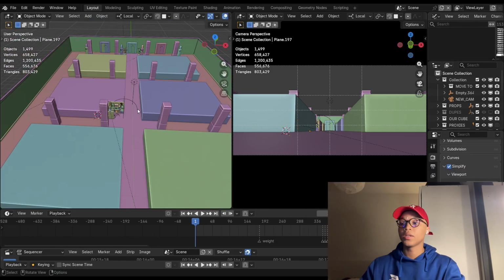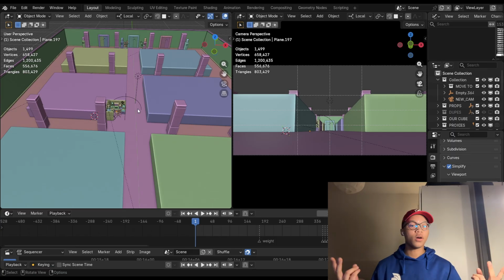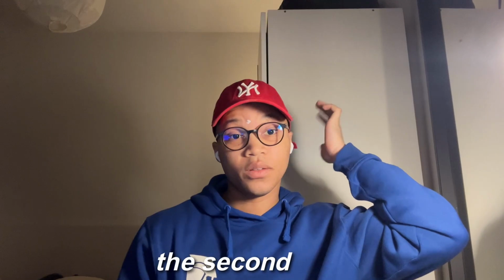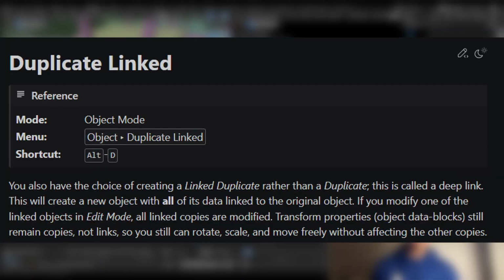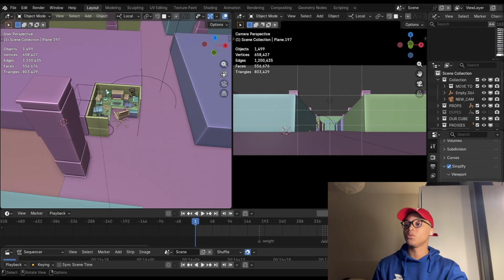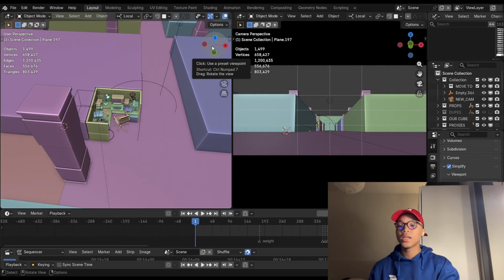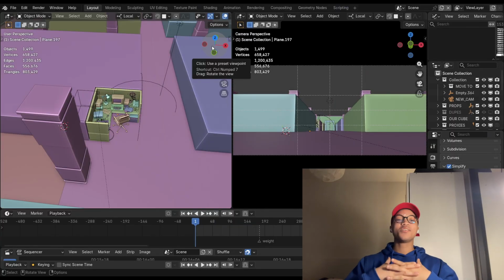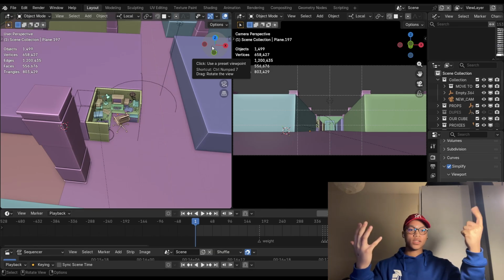Basically in Blender, there are 2 ways to duplicate something. One way is you just duplicate it, pressing Shift D, and it's just 2 objects. Obviously it's 1, 2, right? And then the second way to duplicate things is duplicate linked. When you duplicate linked, you make a copy of the same thing. Stick with me, okay? It's like if I have this hand and I just duplicate it, now I have 2 hands and I can do this, right?